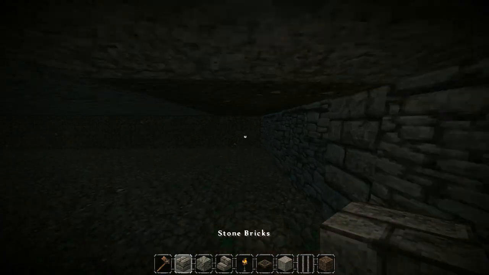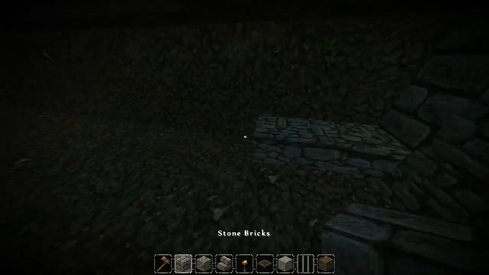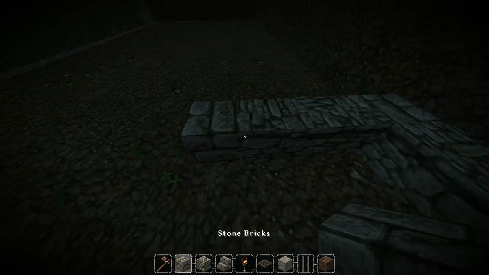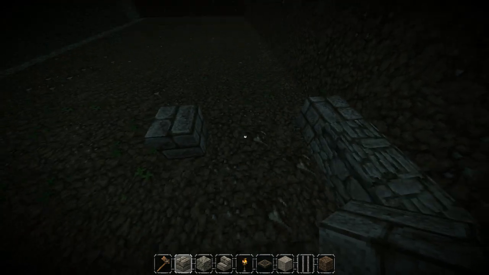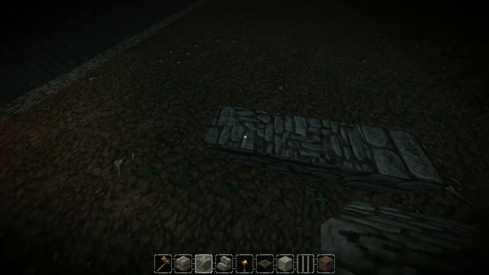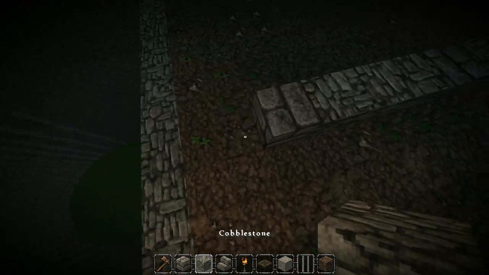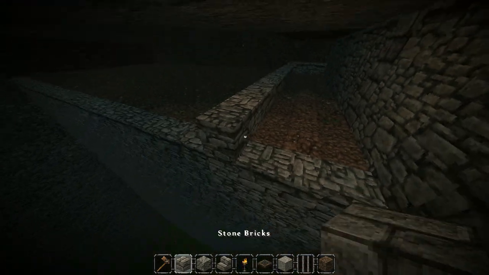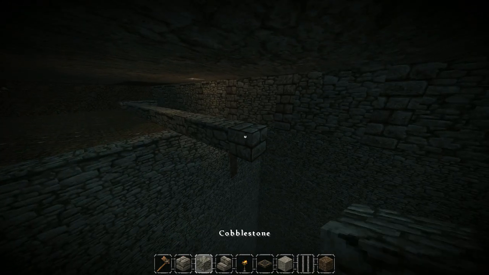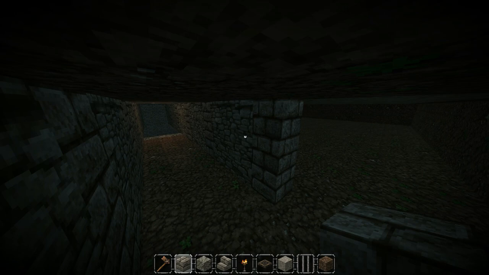Then we're going to come down to the end over here and go 1, 2, and 3. Stone brick. Then we're going to count 1, 2, 3 over. Stone brick. Get rid of this cobblestone. We won't need that, because this is going to be a walkway. And from here, we're going to go 1, 2, 3 stone brick. 1, 2, 3 stone brick. 1, 2, 3 stone brick. 1, 2, 3 stone brick. And final one. Like that. And bring it up to the same height.